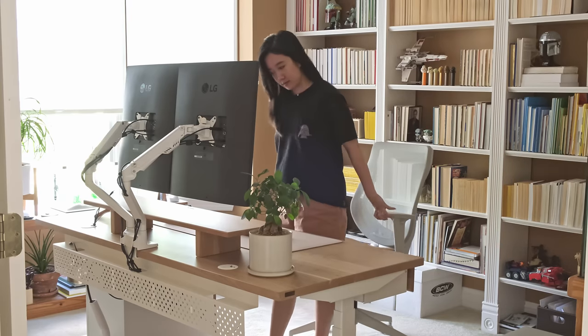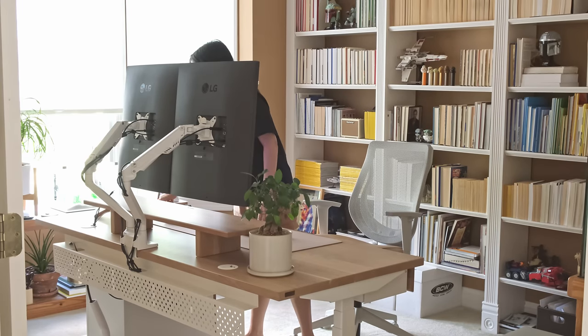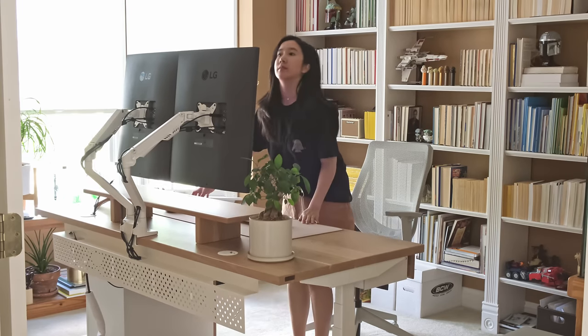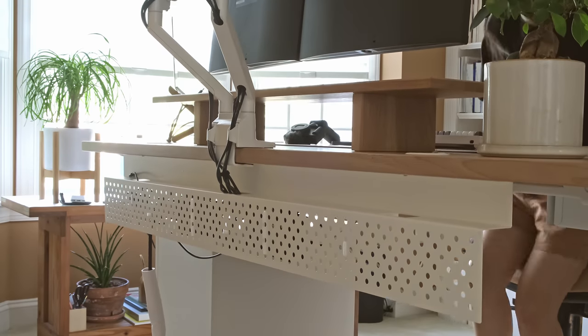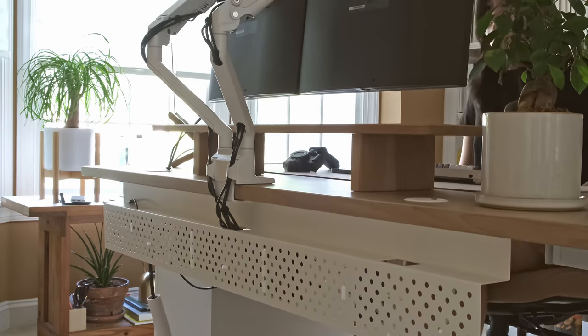I work at my desk setup really often, whether I'm coding, designing, doing admin work, or video editing, and I often forget to stand up. So this feature to remind you to stand is extremely helpful and useful. And version 2 of their sway desk has even quieter motors than their version 1. You'll notice how quiet the motors are as the desk is moving up and down.